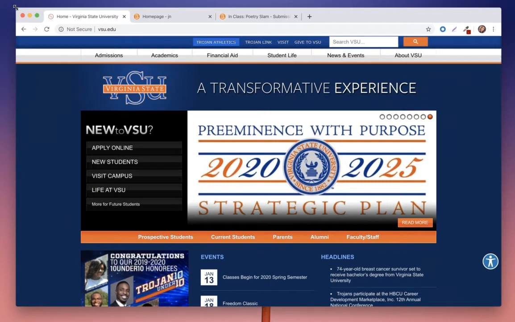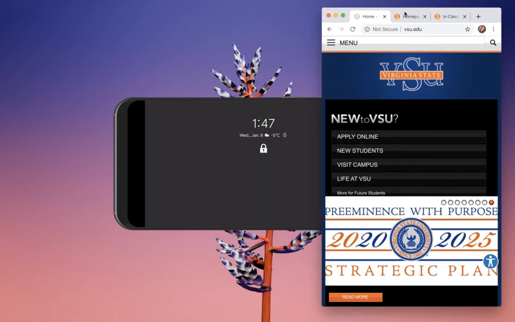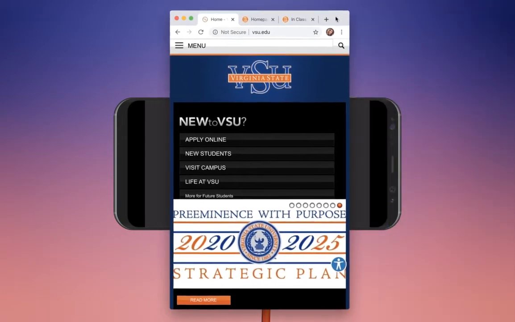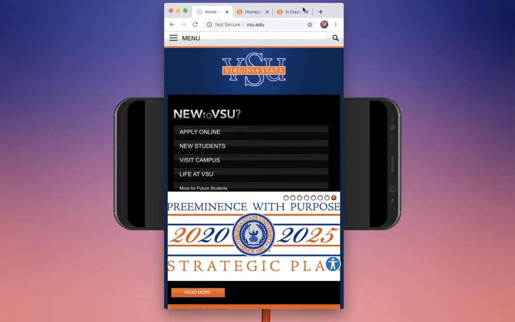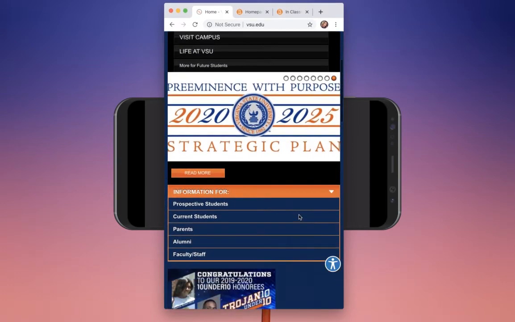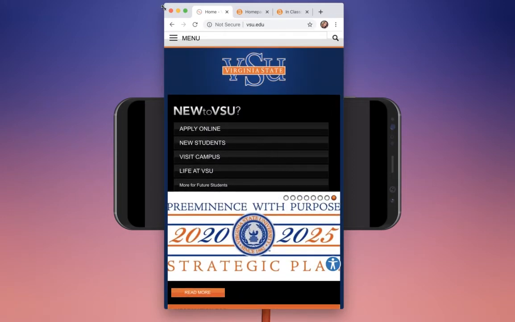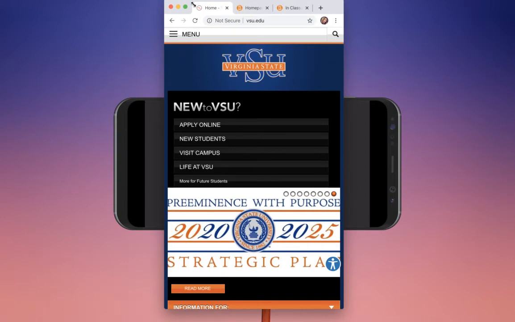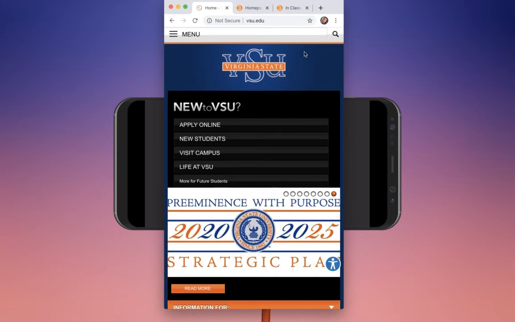Your website already has a feature where if you minimize your screen, you're going to notice that the content itself does scale appropriately based on the size of our browser. So what this tells me is that what you can actually do as a student, or really anyone, is just open your browser on your mobile device and be able to have the exact same experience as we would on a desktop computer, on your Virginia State website itself, okay?